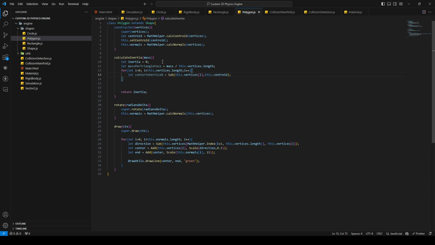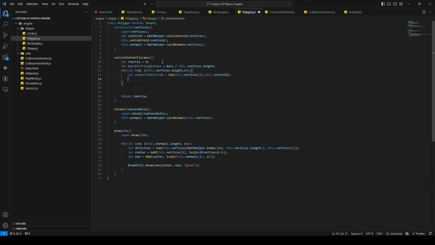We subtract the centroid from the vertice. Is that the right direction? Right order, I guess. Yeah, then we have a direction vector to the vertice.